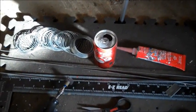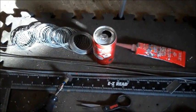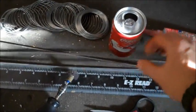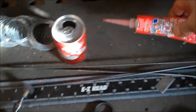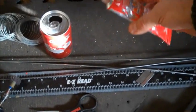The material list to build the stove and stand is pretty simplistic. In fact, I have all this stuff just laying around in the house. Some stove wire, 1/8 inch steel rod, a 7.5 ounce Coke can, and this is optional, but I really recommend it: some high temp silicone caulk or gasket material.